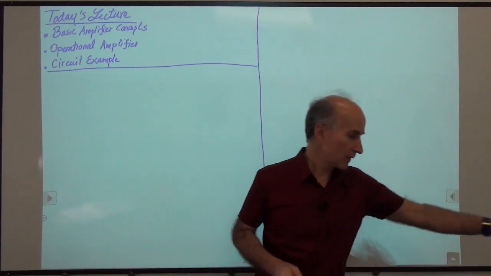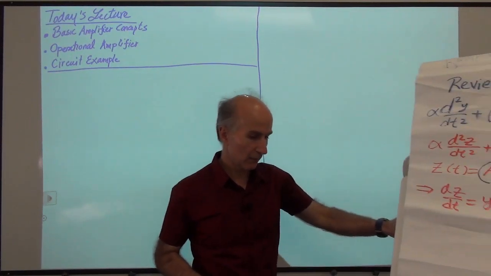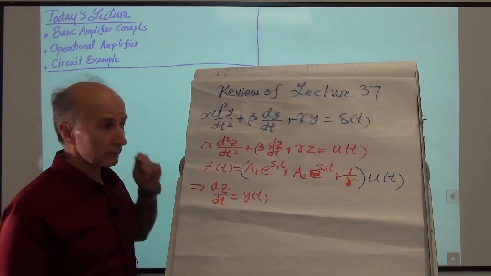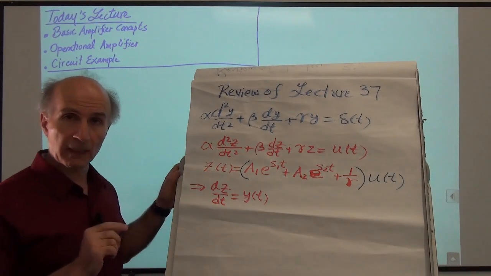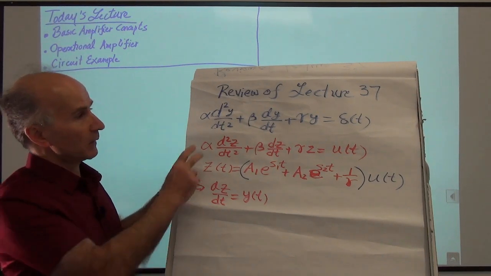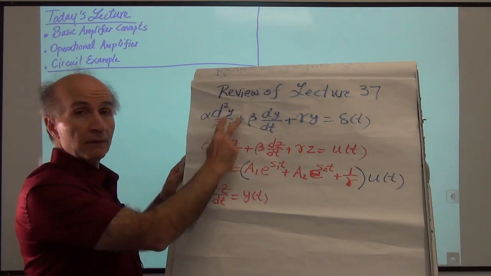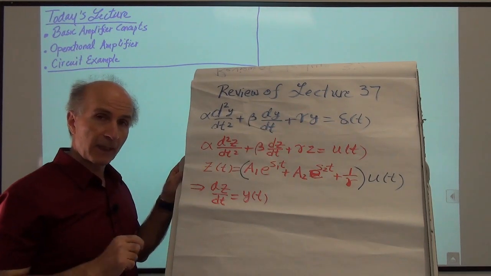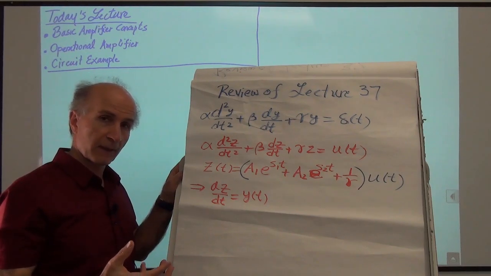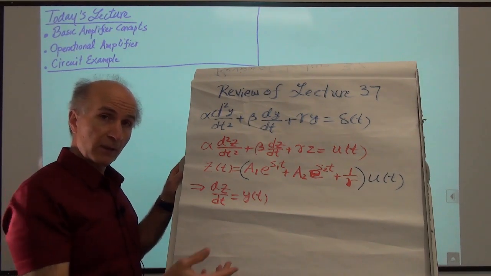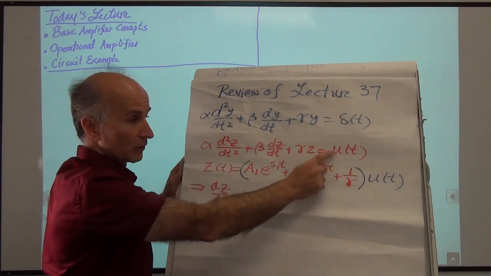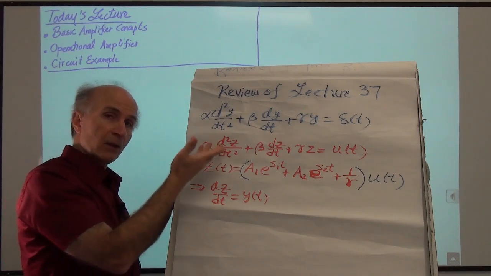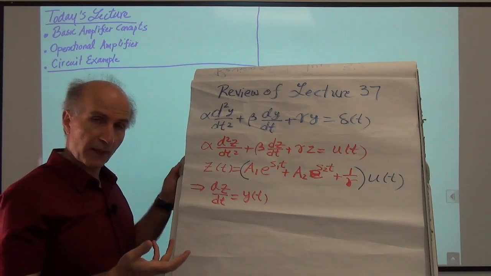But before we go there, let's just take a look at something we covered last time, and I just wanted to emphasize the procedure that we followed and just make an additional remark. Remember that we said sometimes we end up with a differential equation that has an impulse on the right-hand side. And the procedure that we thought of was we create a new equation by changing this delta to u and then changing this y to z. Now we go ahead and solve this equation. We know how to do that.